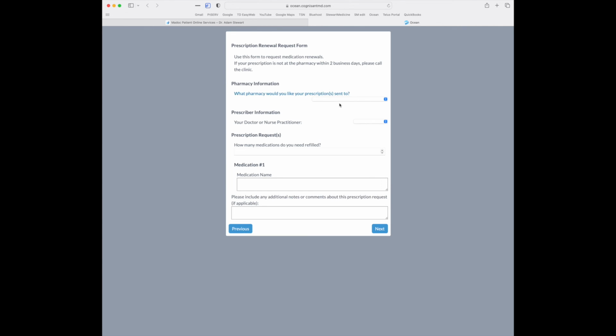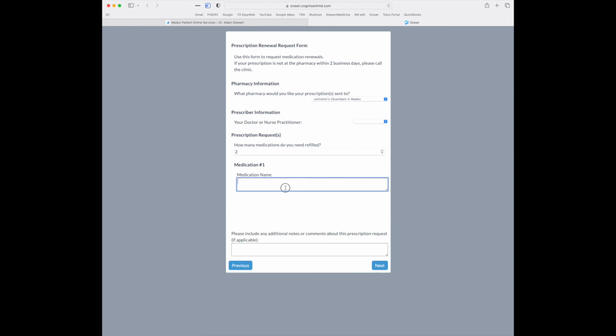And then now we're to the prescription part. What pharmacy? So we have a list of our local pharmacies. And they're going to choose what doctor there, how many medications they need renewed this time. So let's say it's just 2, for example. And they need metformin and rosuvastatin. It also gives you a free text area.